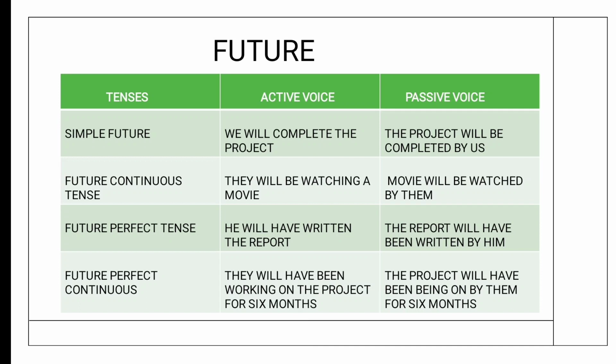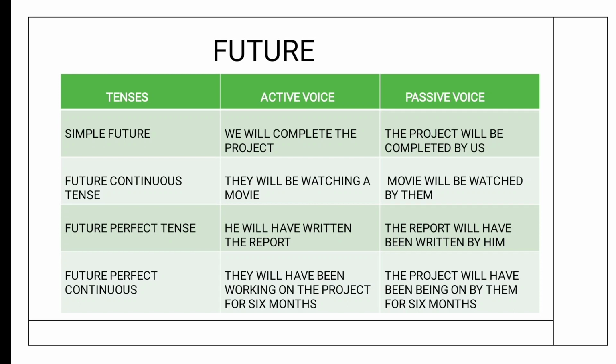Okay, and what you have to mainly remember is, first, you have to convert the subject into the object and the object into the subject. In passive voice, converting the subject into the object is optional. Okay, and mainly you have to remember the be forms. If it is perfect you have to add been, if it is continuous tense you have to add being. And before that you should know what be forms you have to include in the active voice formula, because we already learned about present tense, past tense and future tense, all the four tenses included in each. So we know what we have to do.